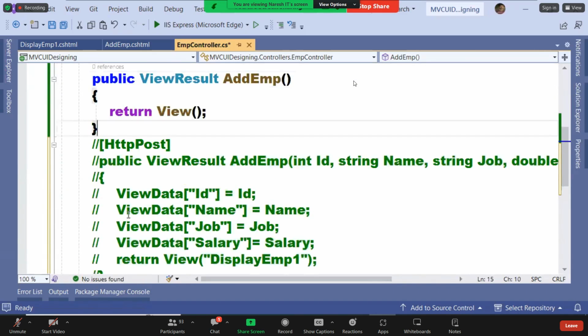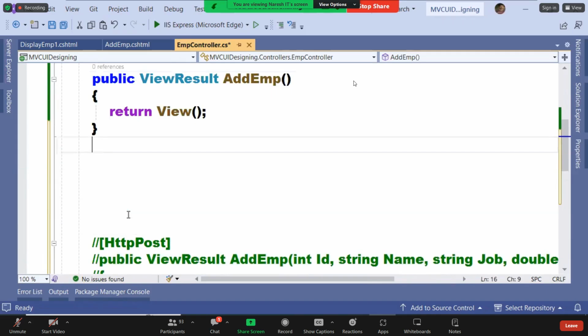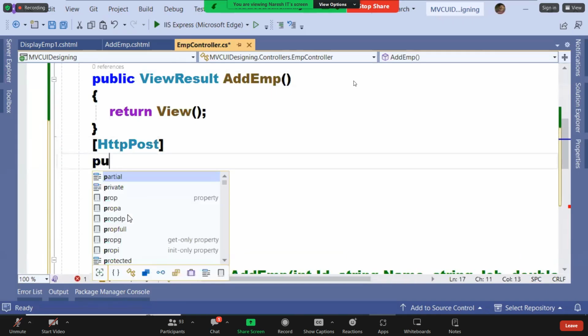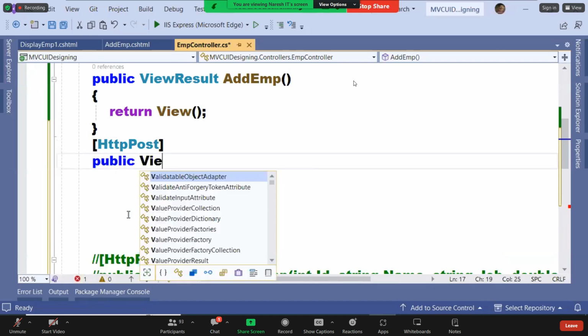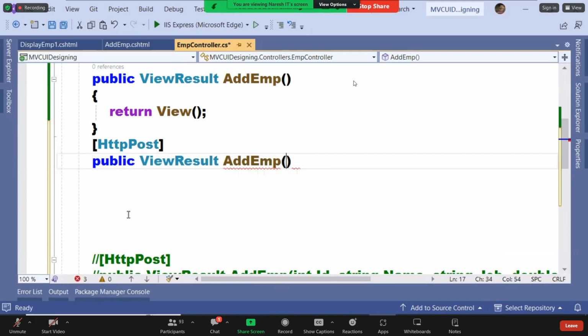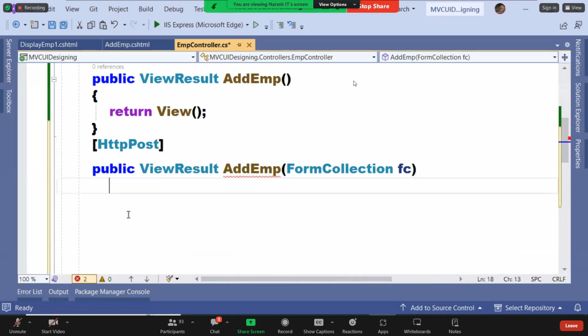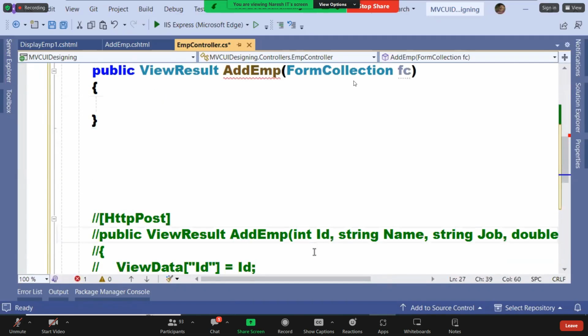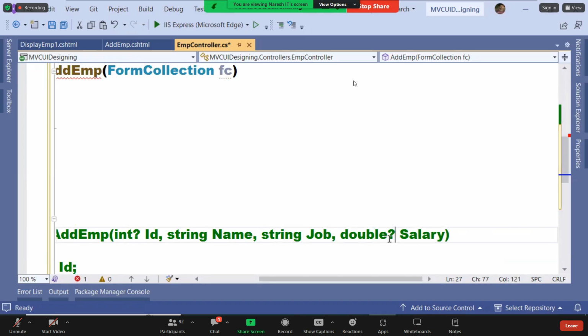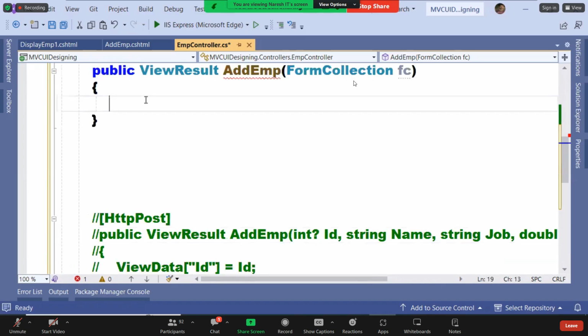We'll write on the top, HTTP post, public view result, and you can use a parameter called form collection, and now you can read the form collection values in your code.